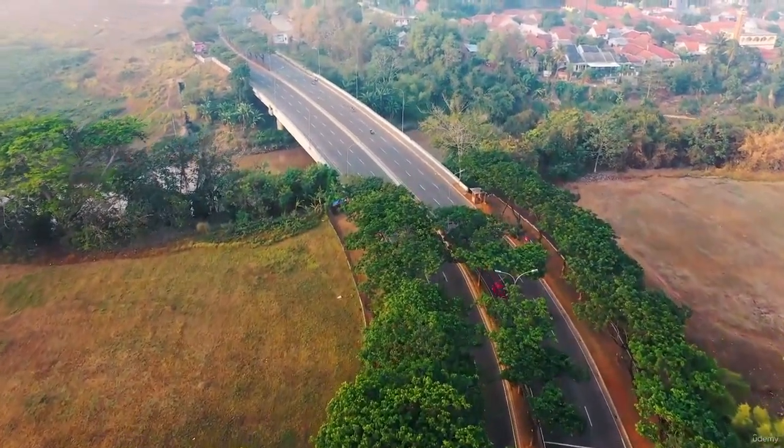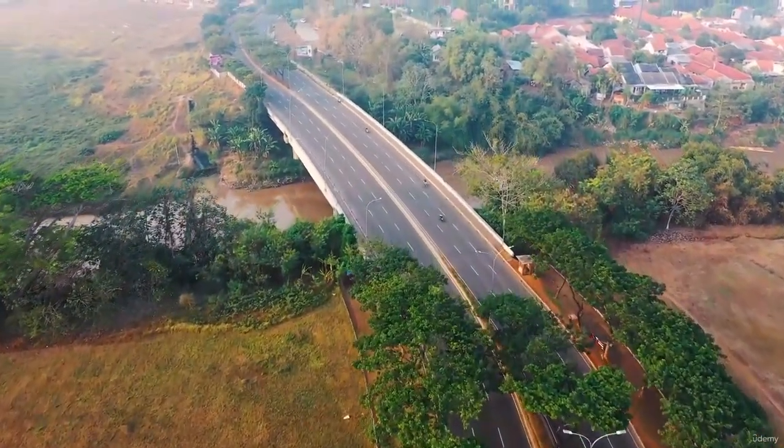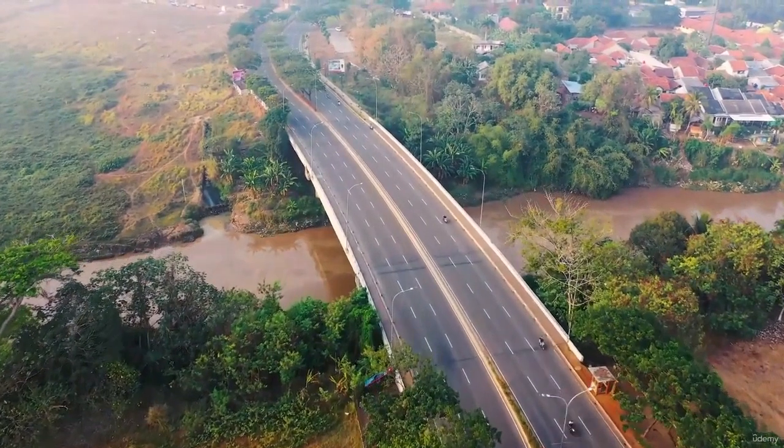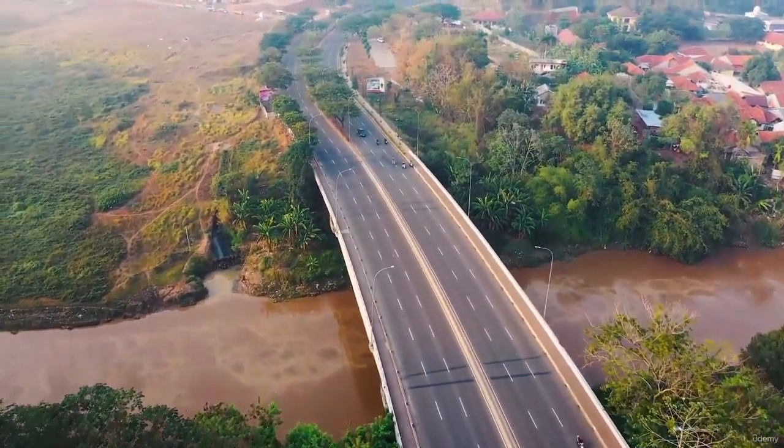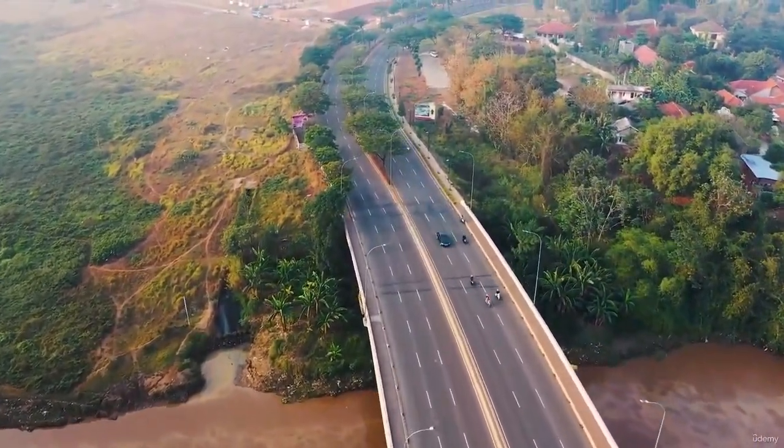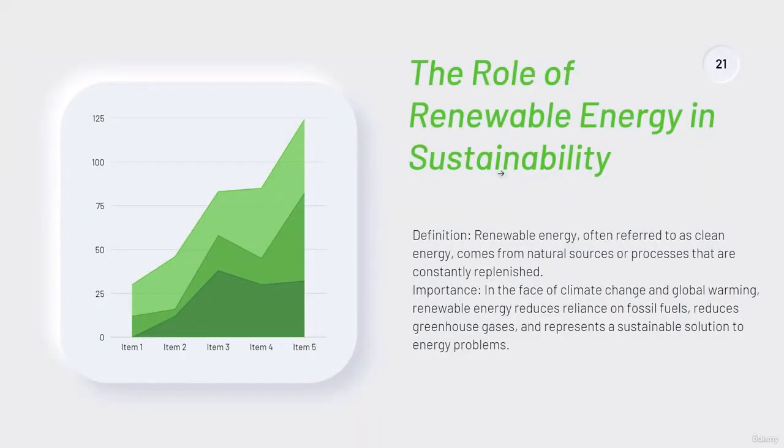Now, what is the role of renewable energy in sustainability? Renewable energy is often referred to as clean energy, any energy that can be renewed again and again. That is air, solar energy, water. This is a renewable form of energy. It comes from natural sources or processes that are constantly replenished.